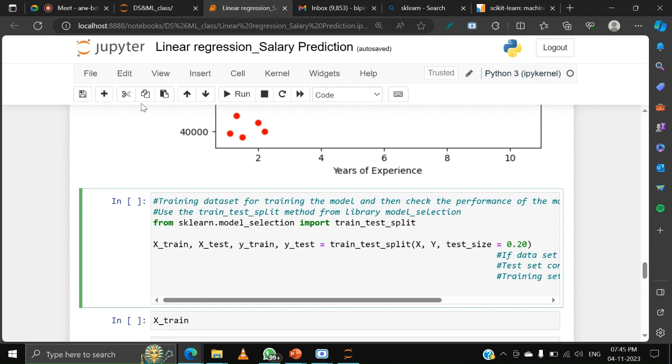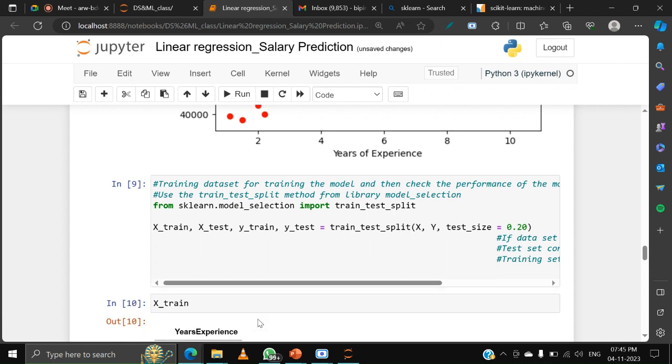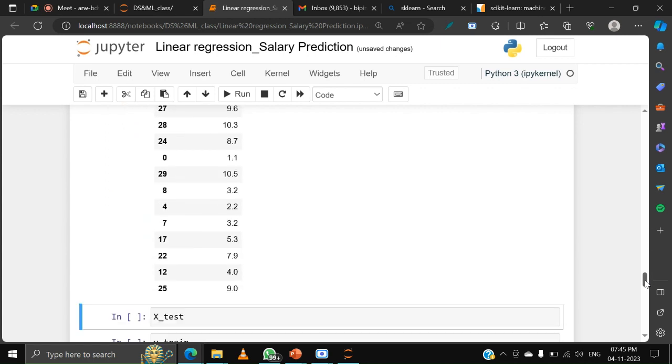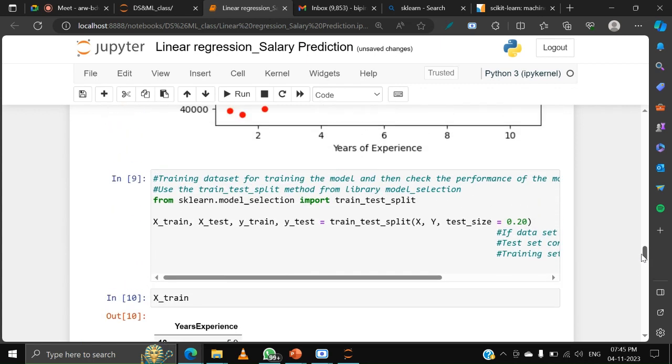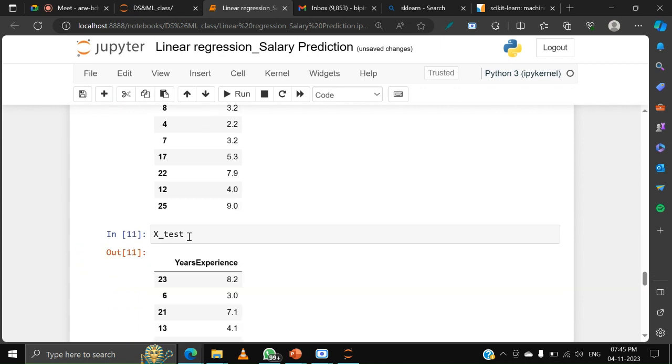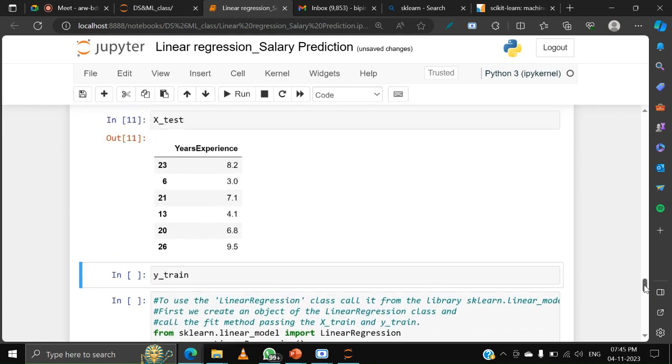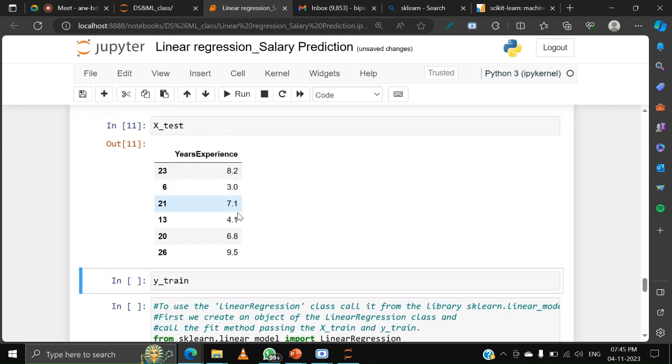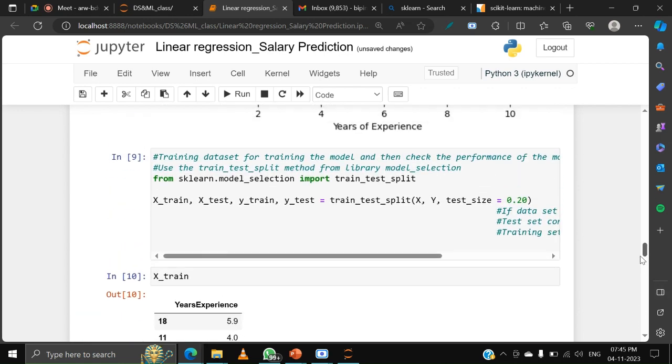Now I am executing this. Executed. Now let me see the X train. We will see how many data are there. X train contains this many data. Then X test, this many data: 1, 2, 3, 4, 5, 6. That means the 20 percentage.